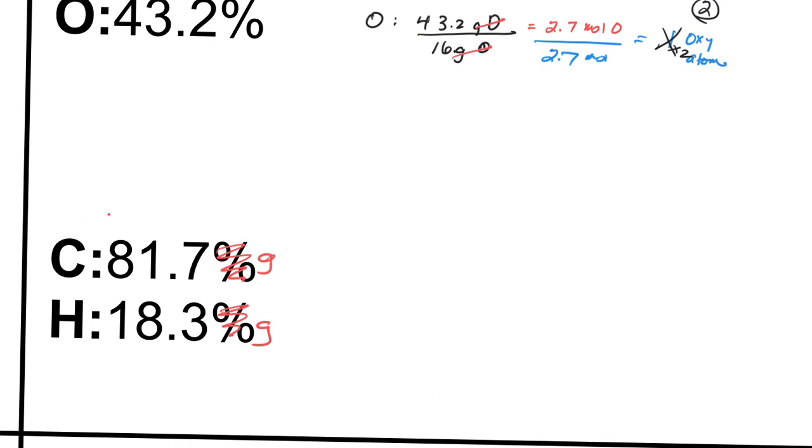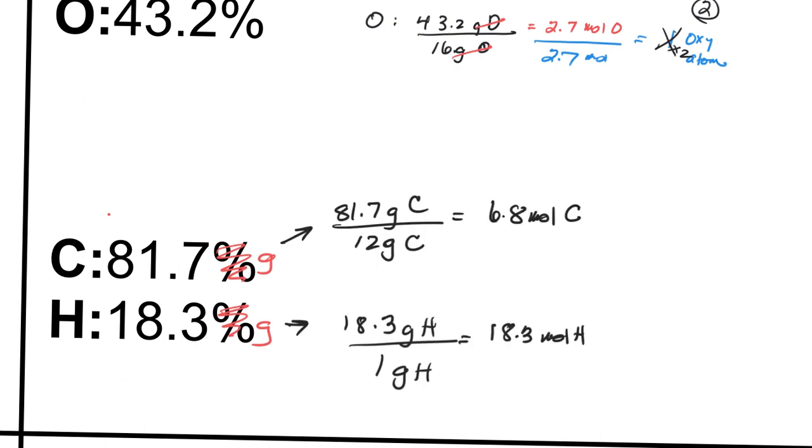So we'll start off with the carbon atom first. In this particular case, I divided the mass of carbon by the molar mass of carbon. That gave me 6.8 moles of carbon. Took the mass provided here for hydrogen divided by molar mass of hydrogen. So that gives me the number of moles. I look at these two numbers here and look at the smaller one, that's 6.8. So I'm going to use 6.8 to divide both.